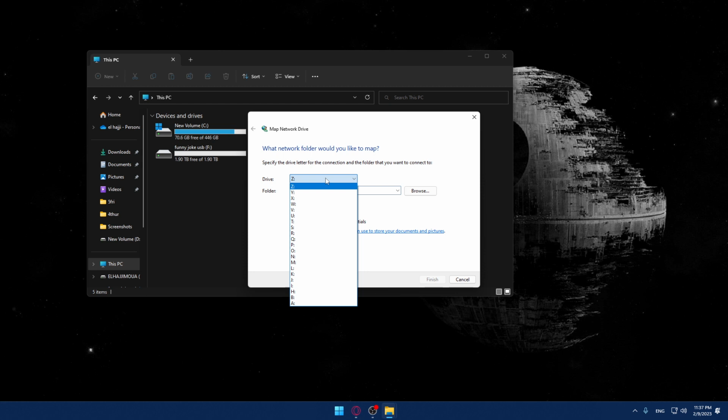Once you're here, of course, you'll have to select your drive, or in the drive list you would like to select a drive letter. Any letter will do, of course. Select whatever you want, and in the folder box you can type the path of the folder or computer, or select Browse to find the folder or computer to connect to every time you sign into your PC, and select, of course, Reconnect at sign-in, and make sure when you finish to click Finish and you will be good to go.